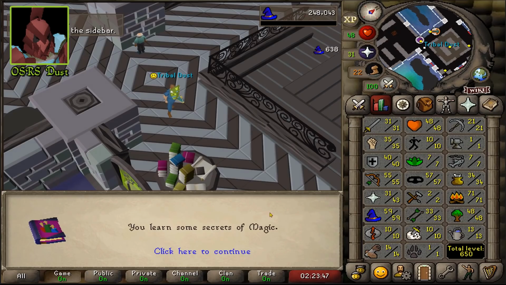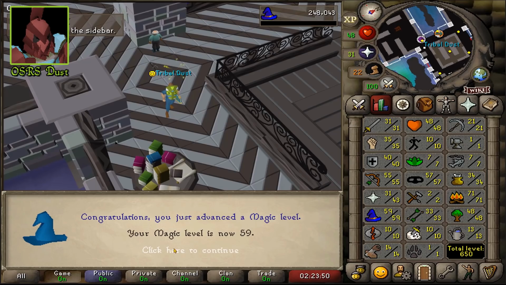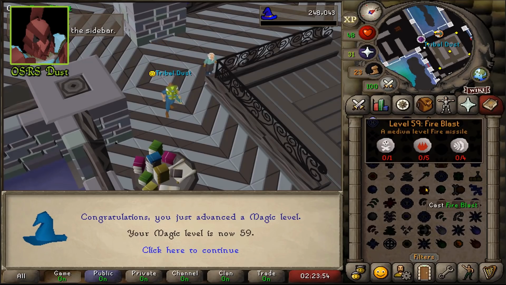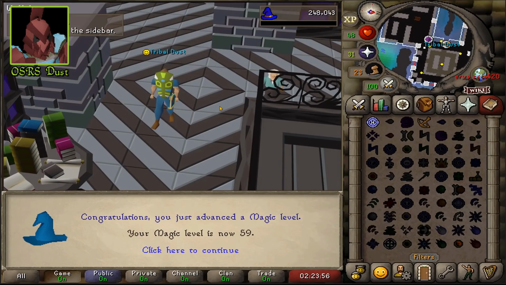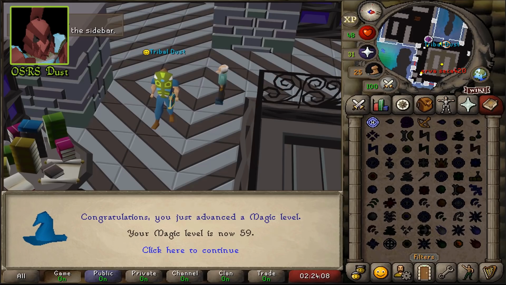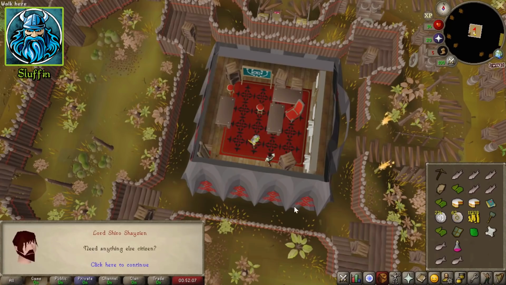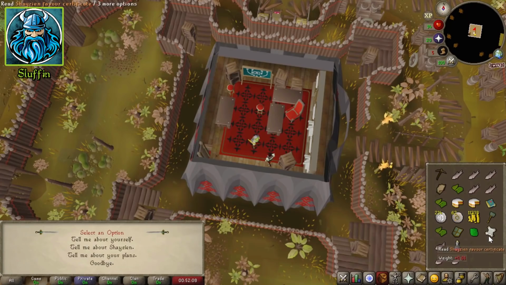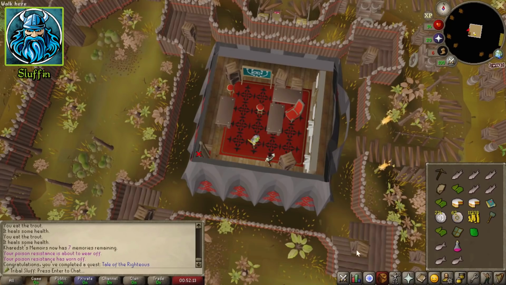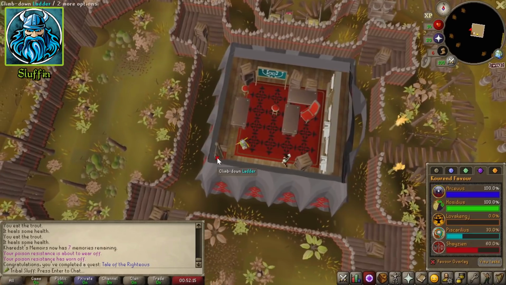Level up. Boom. Completed. That is 59 magic, which means I can now use Fire Blast, which is going to be super useful in conjunction with the Tome. Normally the Fire Blast hits up to 16, but with the Tome of Fire, it can go all the way up to 24. There it is, guys. Tale of Righteous completed. 8k coins, which doesn't seem like a lot, but I literally need every little bit of GP we can get our hands on at the moment.